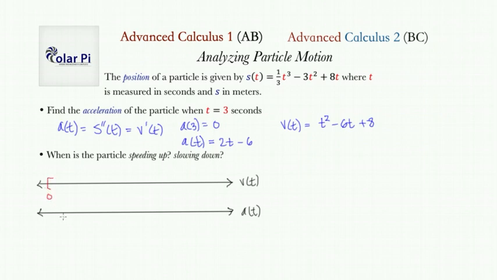Okay, so this is time t equals 0, right? And for velocity, we said that if this is t equals 2 and this is t equals 4, right, that the particle had positive velocity in these parts, that is, it was moving to the right, and then negative in these parts, and then positive again beyond 4, right?